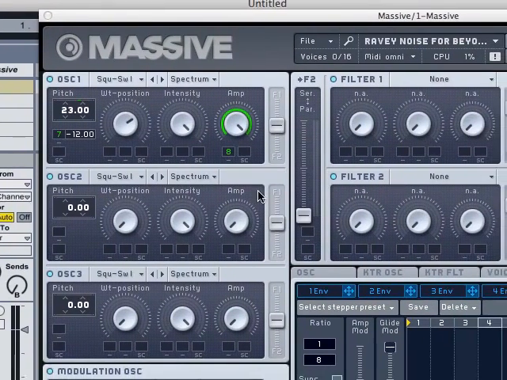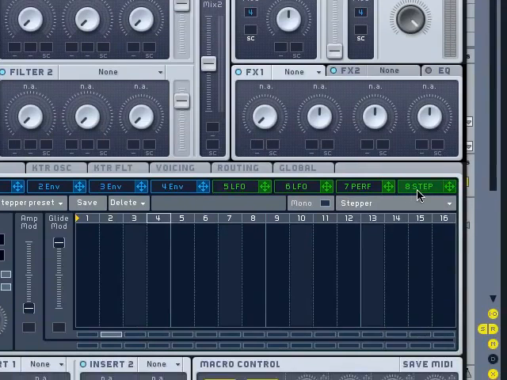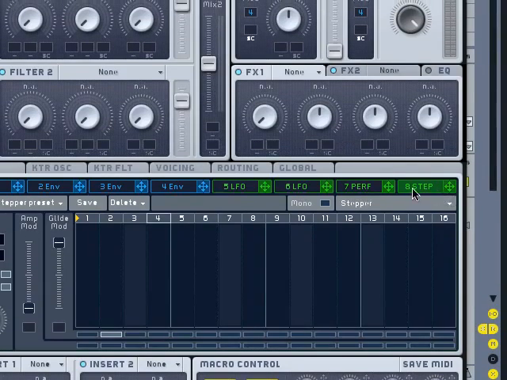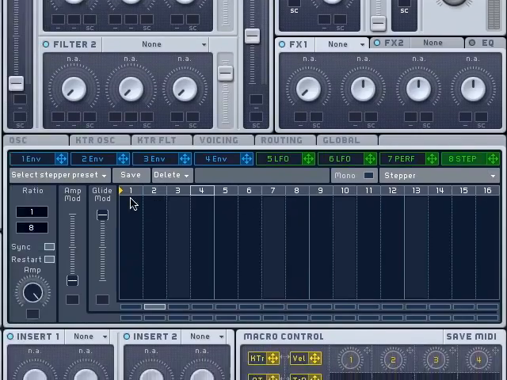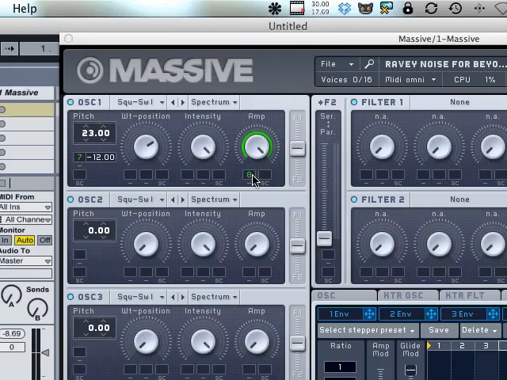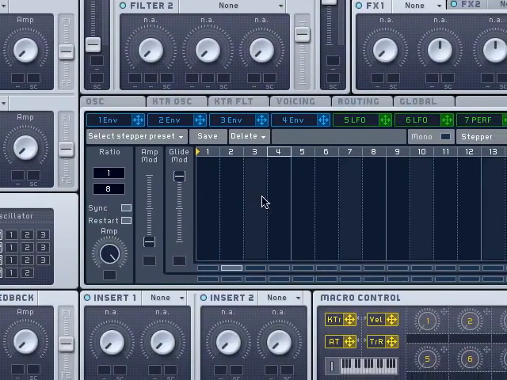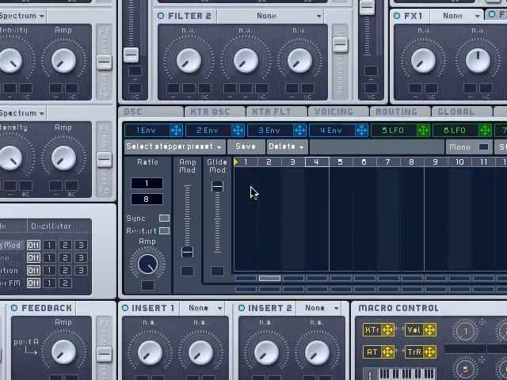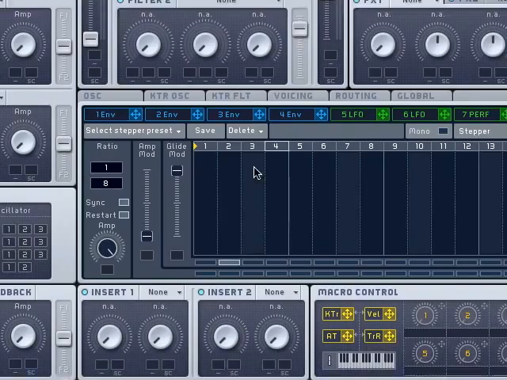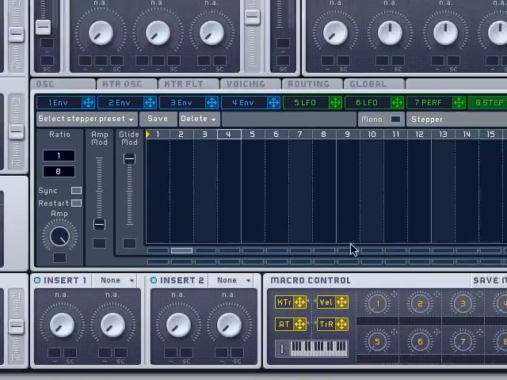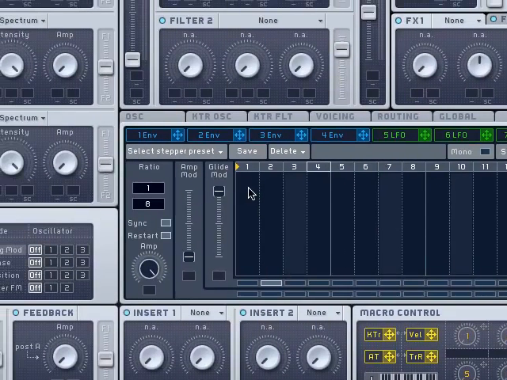And right, the cool stuff. I have got a stepper. Do they call it an oscillator or not? I don't know, but it's basically one of the stepper things where this function 8 is modulating the amplitude of the square wave, which you can see here. And what this is doing is it's like a way of playing a riff, as it were. You can see whenever it goes into this lighter blue, it cuts out, and that's when it's been modulated down. You just draw out a pattern that sounds cool, and you can see it doing stuff.